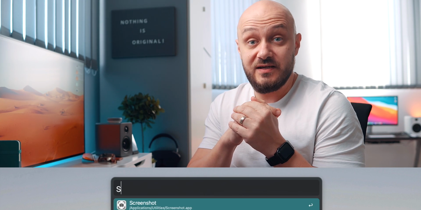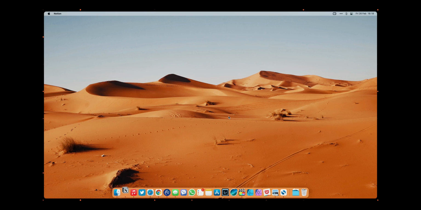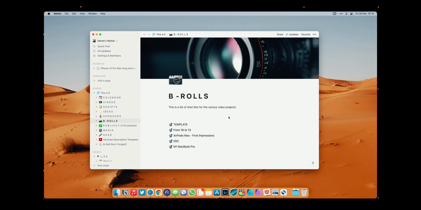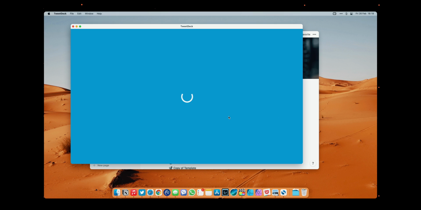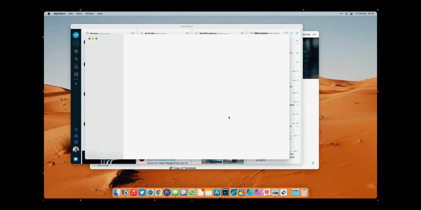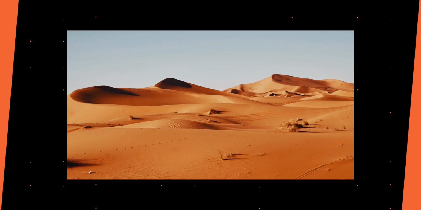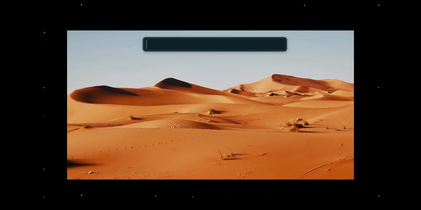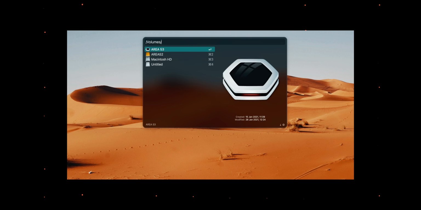However, Alfred learns how you use your Mac and prioritizes the results. The most I use Alfred is to launch any app that I need, which is perhaps the absolute most effective way to do that, and also to open folders through actions that save me priceless time. For example, sometimes when I insert an SD card, Finder doesn't display it for some stupid reason, so I have to go to my volumes folder to reveal its content. Instead, all I have to do is press Command plus Option and forward slash and boom, I'm there.